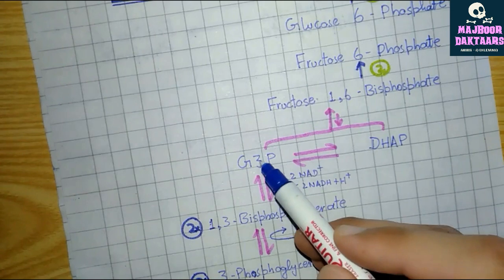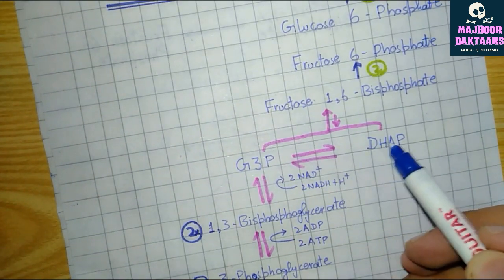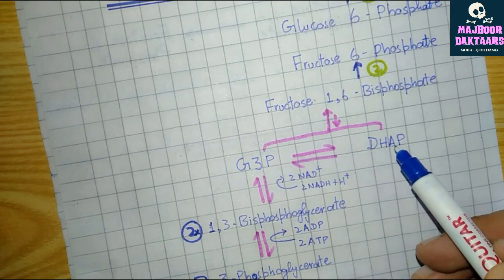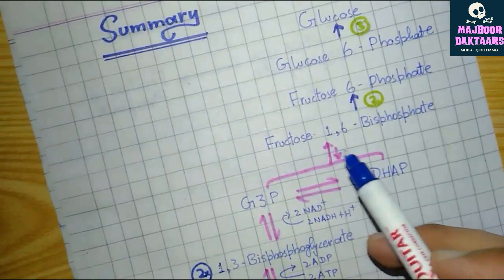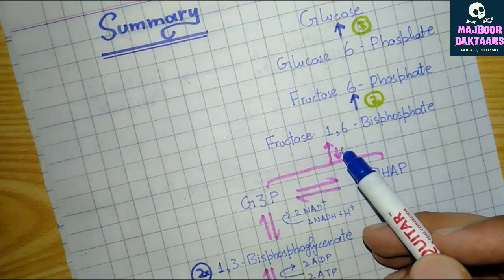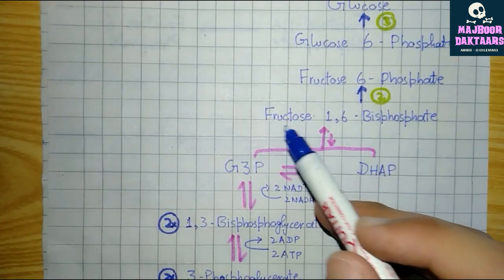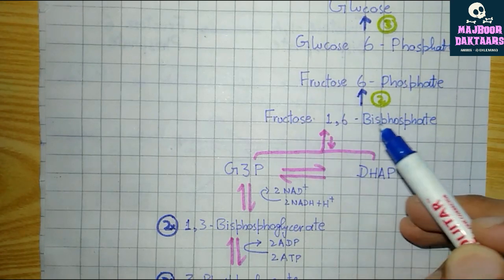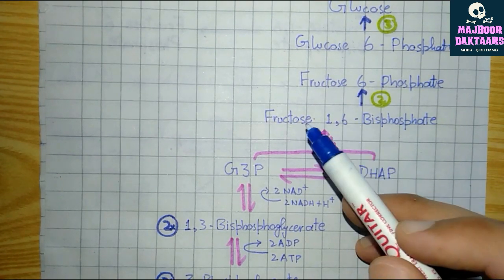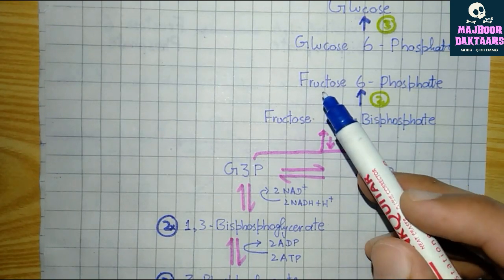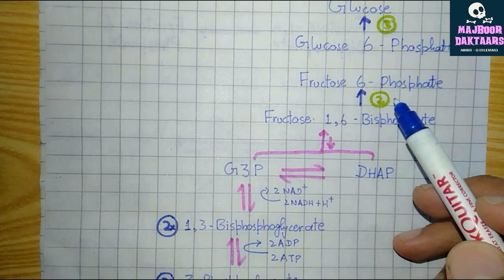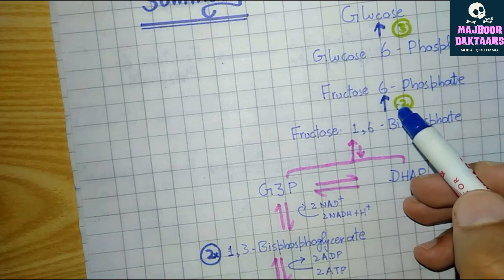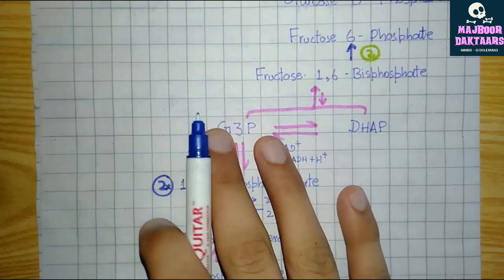So when the G3P is formed, it gets interconverted into dihydroxyacetone phosphate. I have already told that the oxidation of G3P produces dihydroxyacetone phosphate. Now both of these combine together. It is also a reversible reaction, so they combine together to form fructose 1,6-bisphosphate. Now another problem arises from here, that is, the conversion of fructose 6-phosphate to fructose 1,6-bisphosphate is an irreversible reaction in glycolysis. So this is the second point where we have to take a different route than glycolysis for gluconeogenesis.